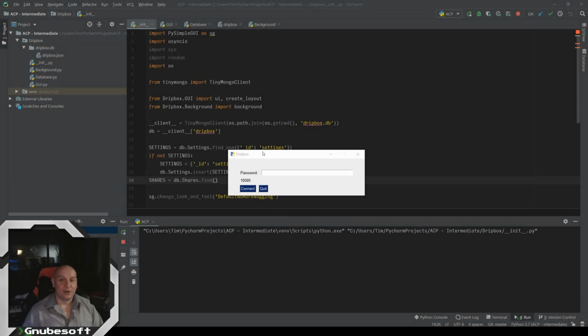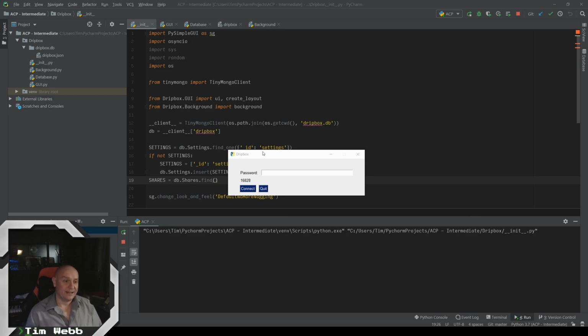Hey folks, in our last video we added some persistence to our app with TinyMongo, which is exactly like PyMongo, pretty much. PyMongo is the way that you interact with a big MongoDB cluster out in the internet. And all of the code that we're writing here for TinyMongo is essentially the same. Like a lot of this stuff that I'm showing you will work exactly the same across both. There are two failings to TinyMongo, but fortunately we can fix both of those, and we're going to fix one of them in this video.